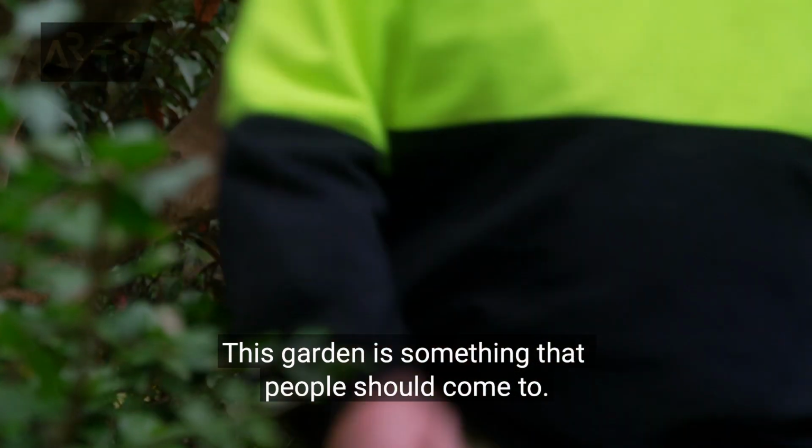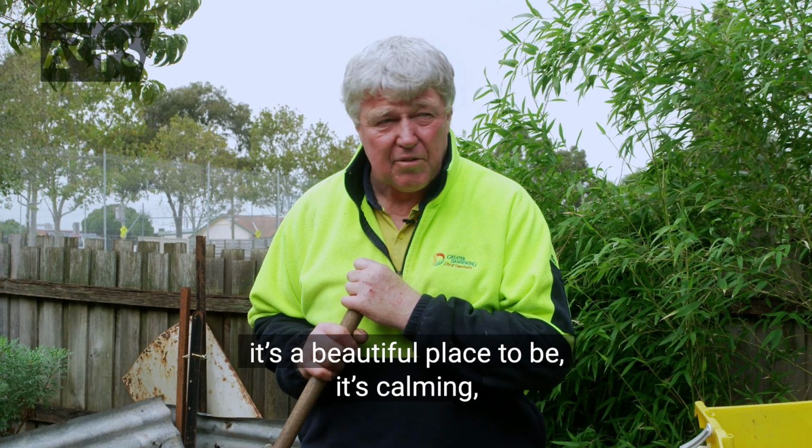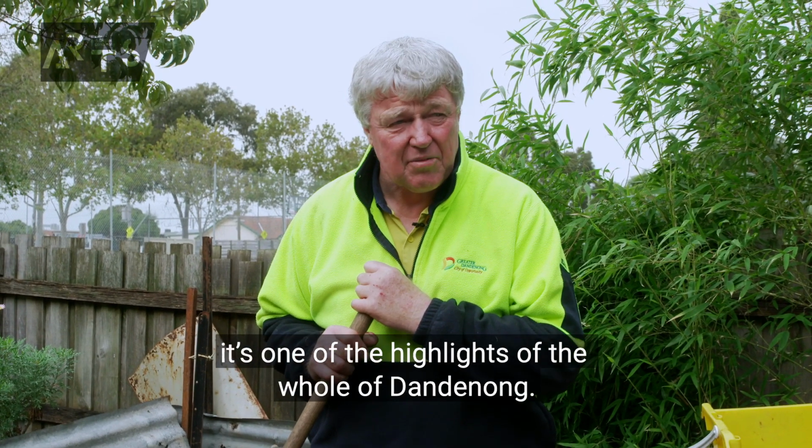This garden is something that people should come to. It gives it relevance. It's a beautiful place to be. It's calming. It's one of the highlights of the whole of Dandenong.